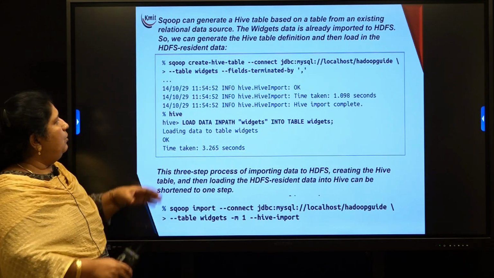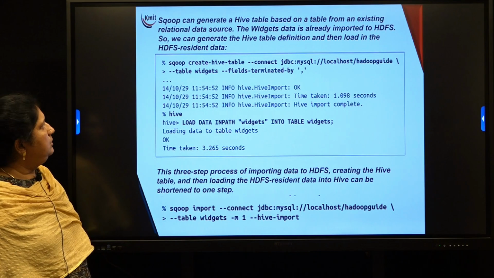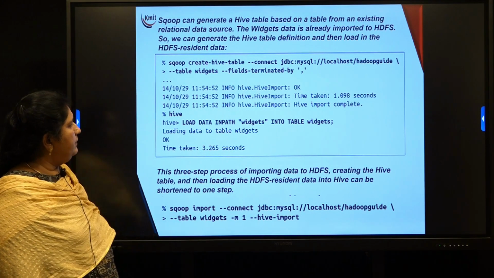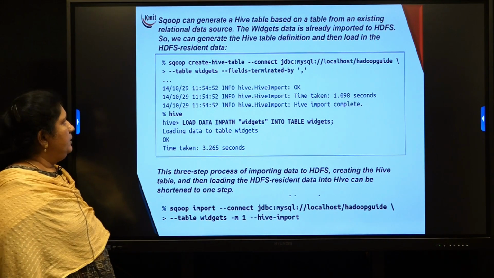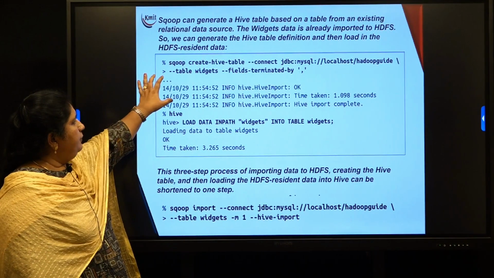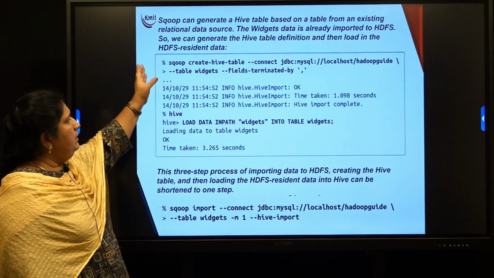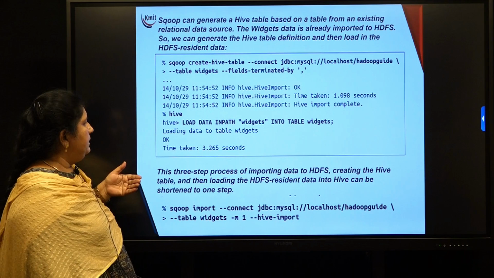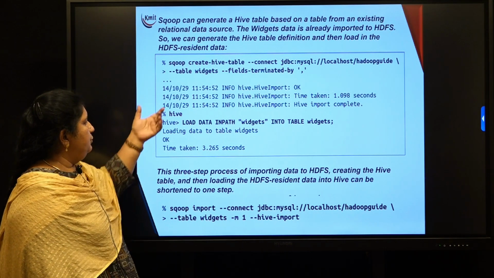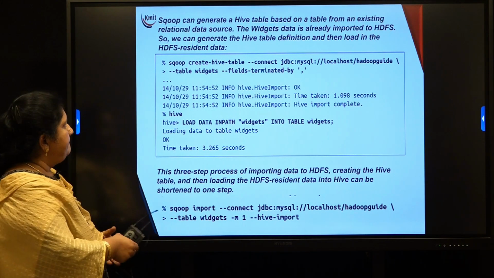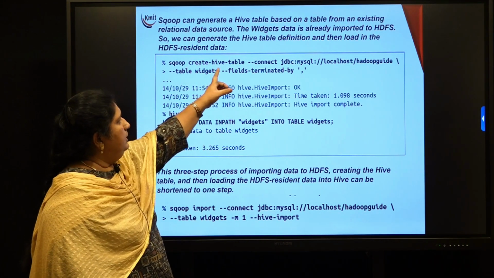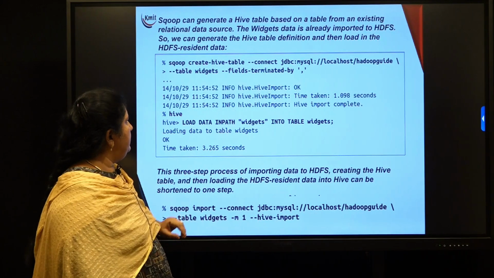After that, what are we trying to do? The data from HDFS will be stored into the table. Sqoop, create Hive table, connect via JDBC.